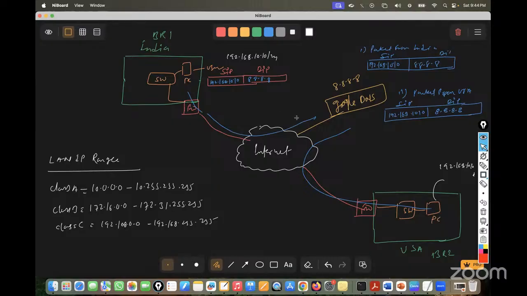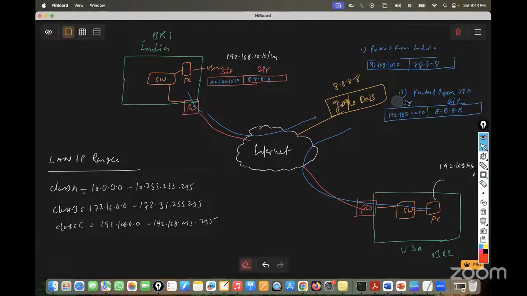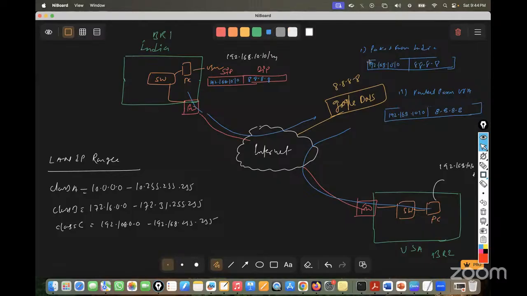When this has to reply again, when this PC is willing to reply, my source is going to become a destination and destination is going to become my source. We all agree? Because we have to do the reverse packet, right? So from the Google DNS point of view, now they have to reply back here. They have the destination IP this one and the source IP this one.